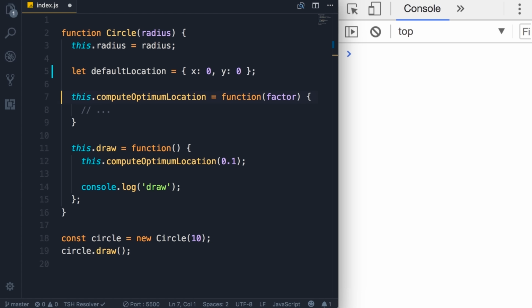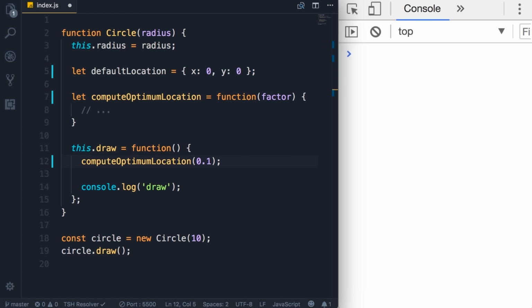By the same token, we can convert this method to a private method. So let compute be a function. Now, here in the draw method, we're calling compute optimum location. This function will no longer be a method on this new object, so we can't access it using this. We have to access it directly here.